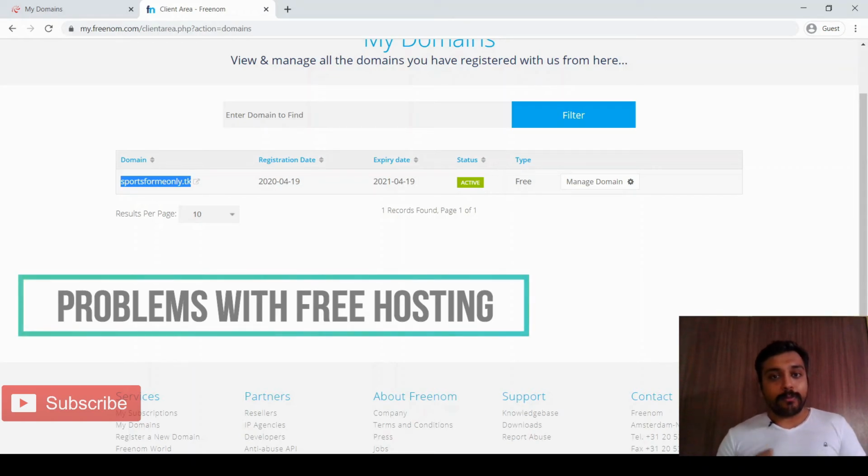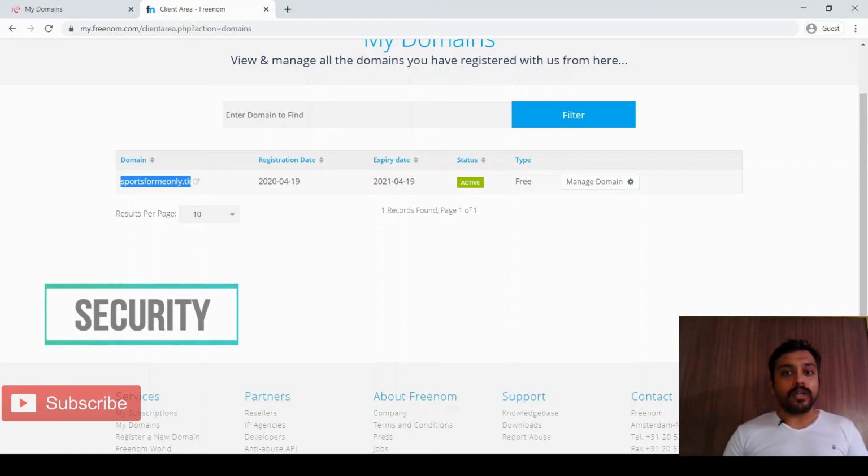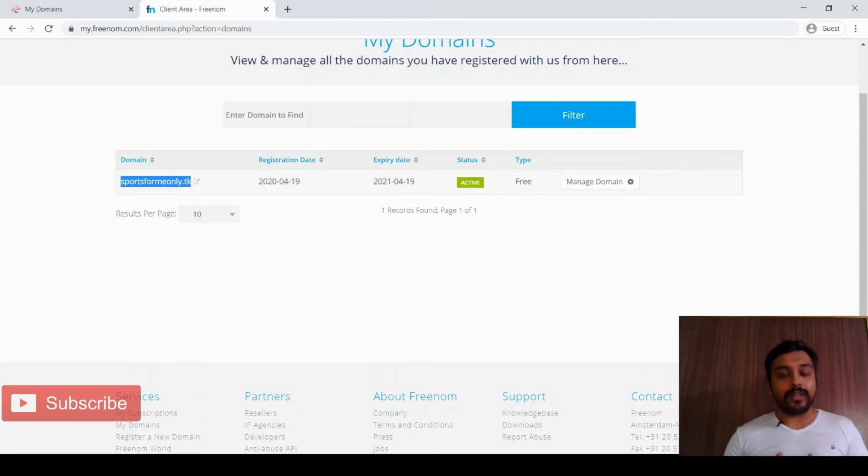Now there is one major issue with free web hosting services, that is security. These are not secured, zero security with these. I suggest, if you are working with a business plan, or you're not a startup, you're not doing it for the trial phase, you're working for the future, for the greater good, then you have to go for the main domains, like .com, because that also affects SEO.